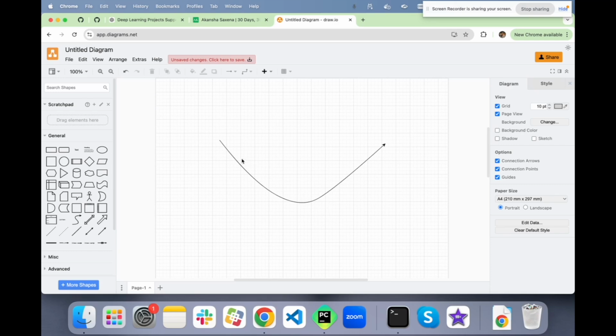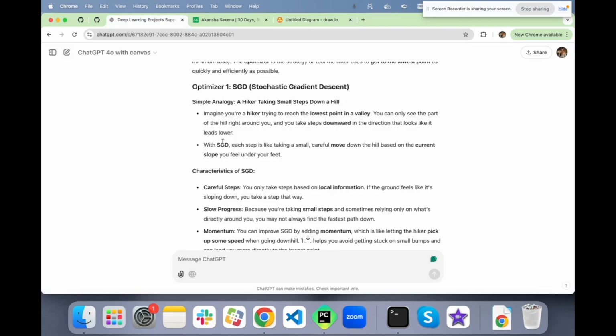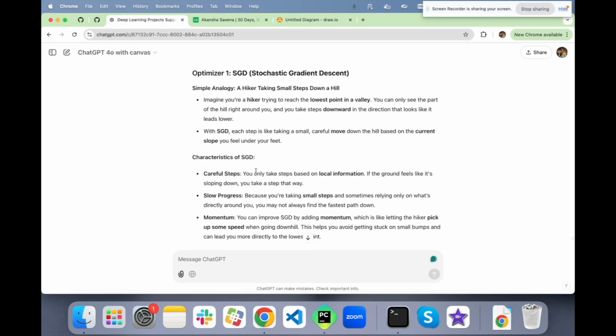In terms of a neural network, SGD goes in the direction where it thinks the loss is slowly decreasing. So with SGD, each step is small and very careful down the hill, based on the current slope you feel under your feet.